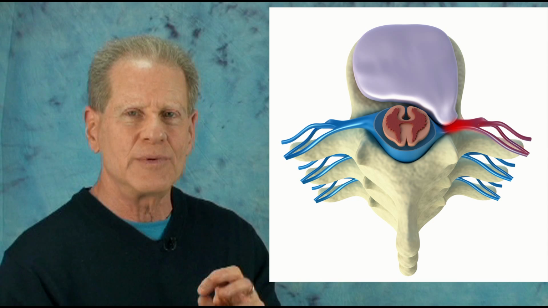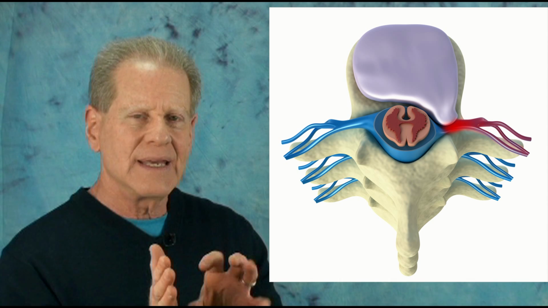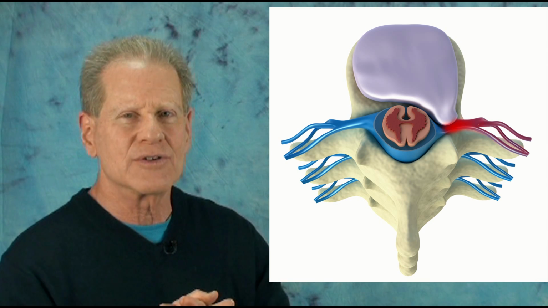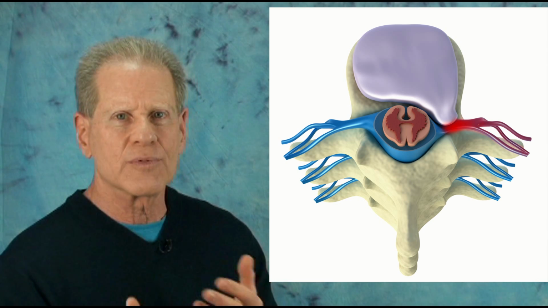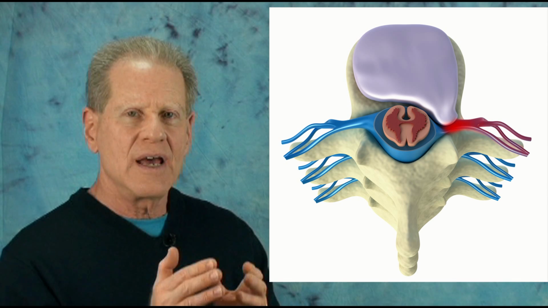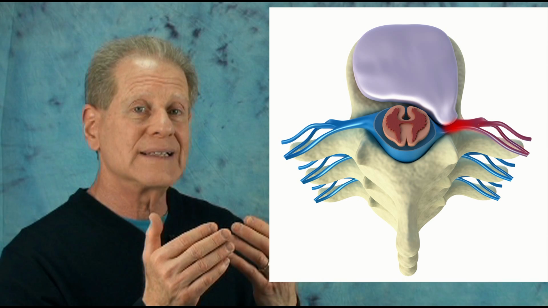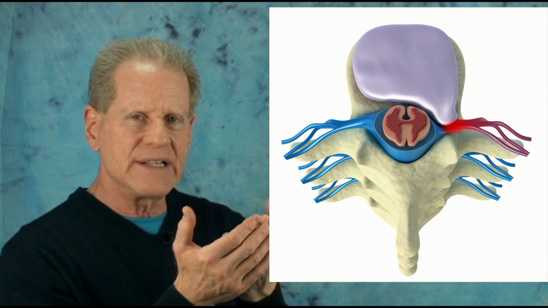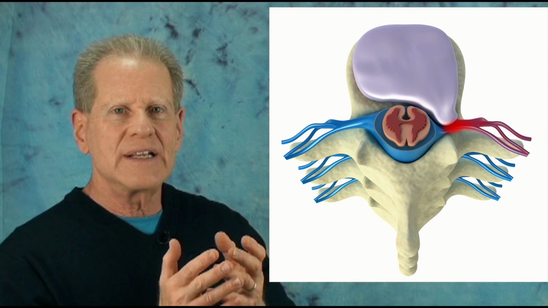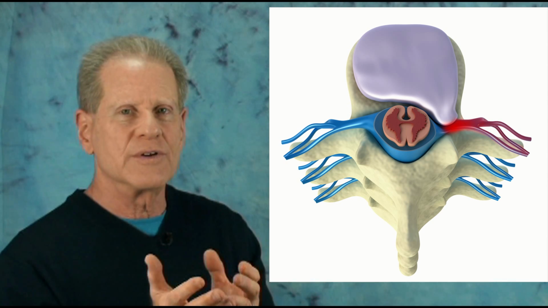Now, slip disc that people use so freely is not an accurate term. It suggests that the material inside just squirts right out, and so that's not an accurate term. It's not an up-to-date term, and herniated and prolapsed is a much better term to describe what actually happens. Spinal stenosis, which you may have heard about, is when the material inside herniates into the middle where the spinal cord is, and that's spinal stenosis. So herniated disc can cause spinal stenosis, interference with the spinal cord, or interference with the nerve root.